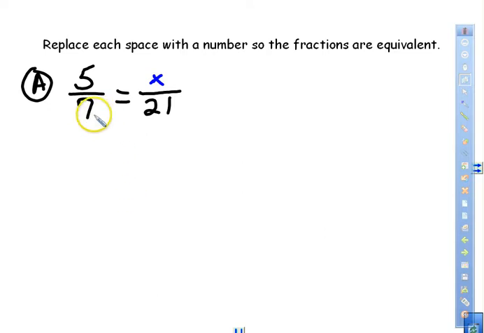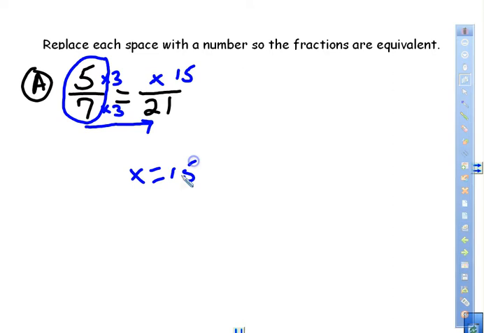Well, the answer to this is we're going to start with the completed fraction. This is what's complete. And then we're going to go towards the other fraction. And if my number is getting bigger, then we're going to be multiplying. If the number for some reason is getting smaller, we'll be dividing. So 7 became 21 by multiplying by 3. So whatever we do to the bottom, we've got to do to the top, and vice versa. So 5 times 3 is going to give me 15. So in this case, x equals 15. Okay, and that gives me the same ratio.